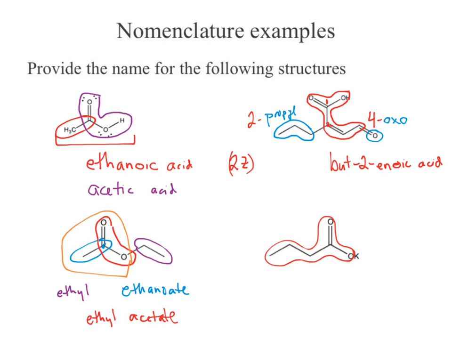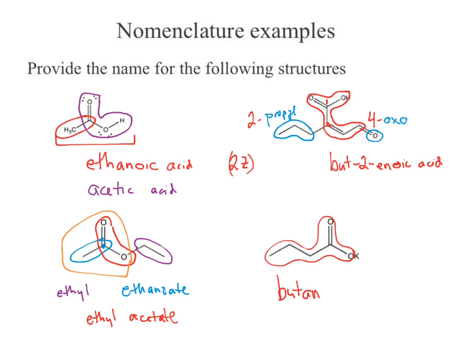Okay. Last one. I always thought it was weird to name these compounds until I actually learned the rules of naming esters. And I was like, oh, that's actually kind of straightforward. How many carbons do we have? We have 4, so we're looking at but-. Do we have any alkenes, alkynes? So we just got the anes, so we'll go with butane.